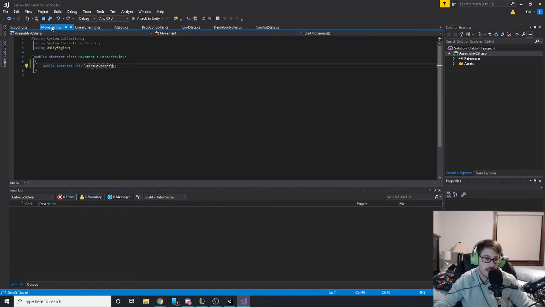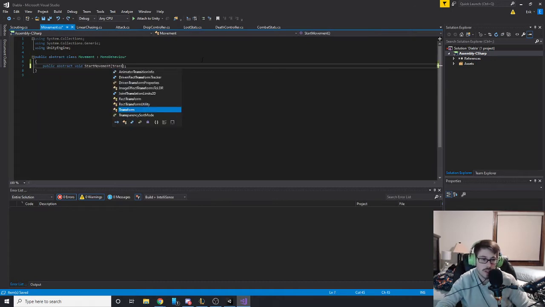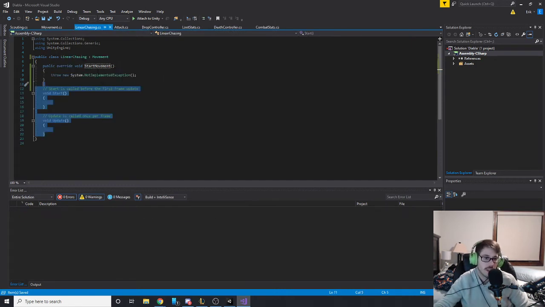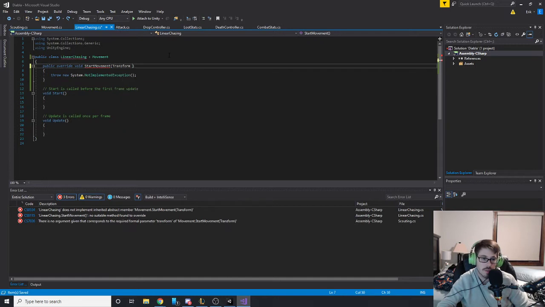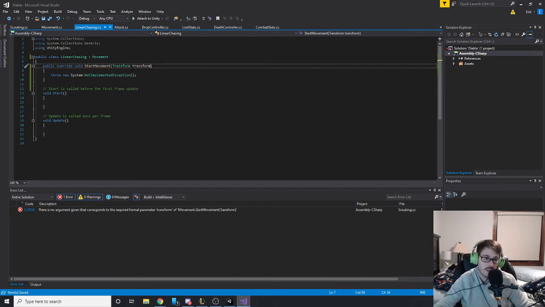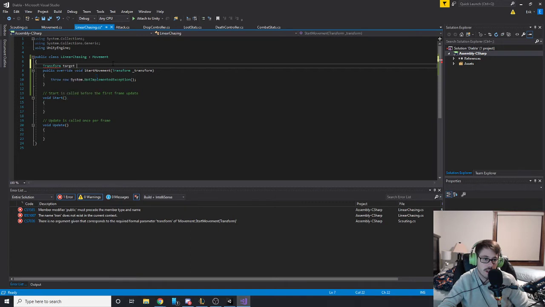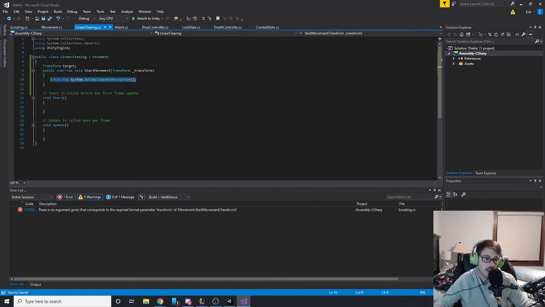So let's actually say in movement, we're going to say Transform target. And then in here, we have to actually implement transform. We'll do that. Call it that. And just debug it, I guess. Transform move target, and we want to actually say target equals.